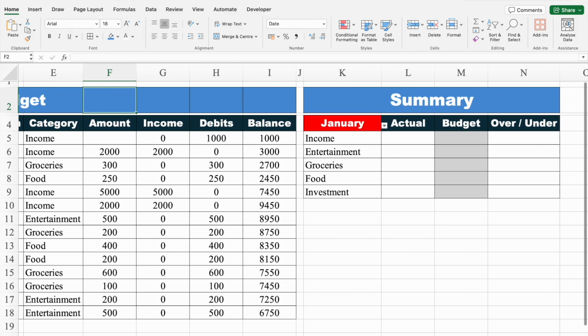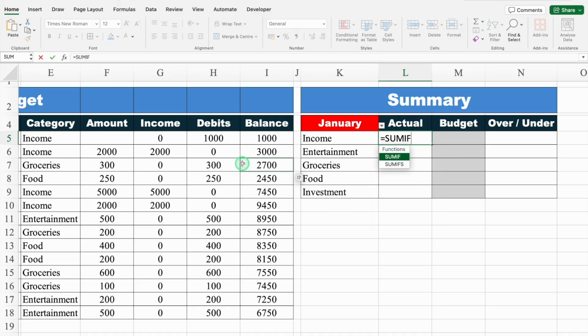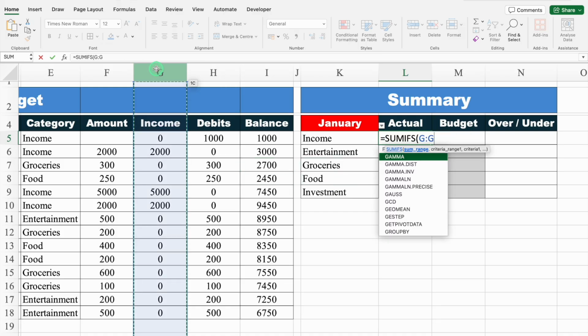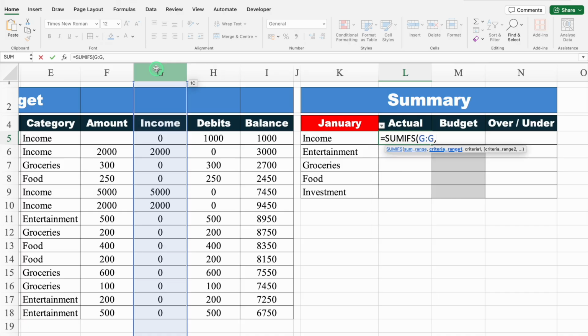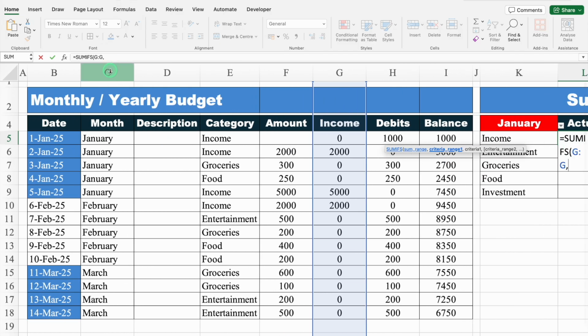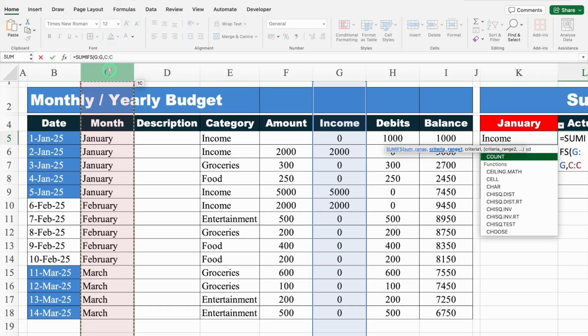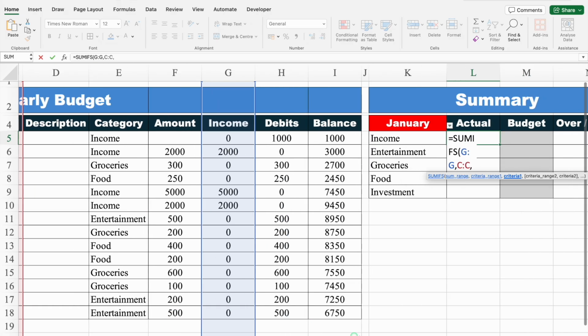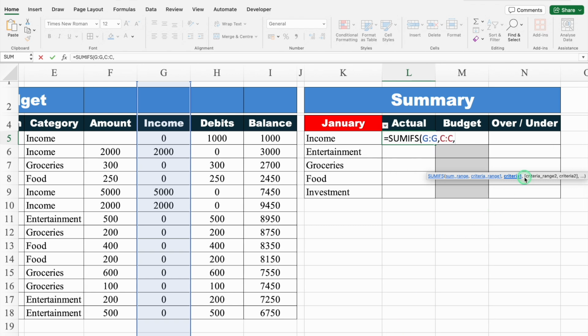Let's come to right. Equal to SUMIFS, bracket open, sum range. This is my sum range, so I have selected the whole column, comma, criteria range 1. My first criteria will be months. So I'll come to left and select months from top to bottom, meaning the whole column, comma. Let's come to right. Now we have to provide criteria 1.